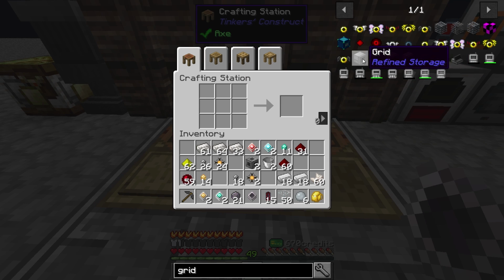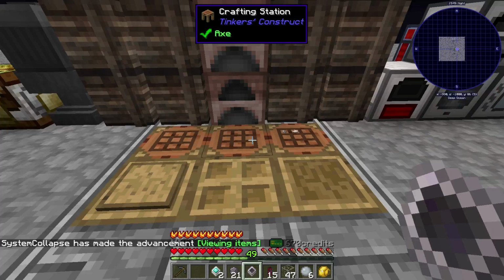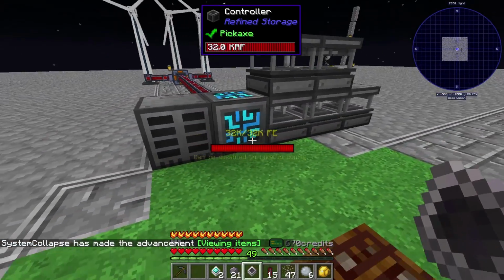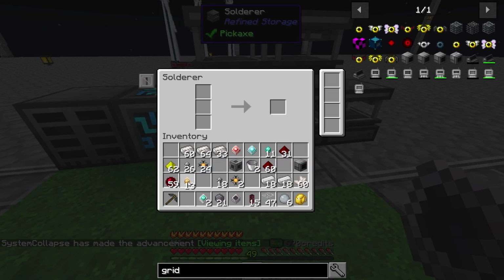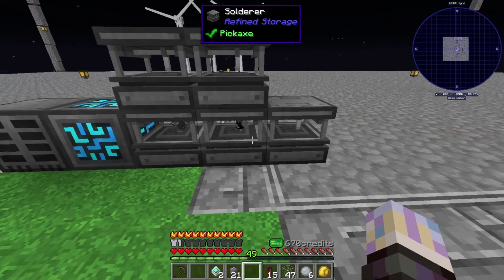We should actually be able to just make the actual grids now. 1. Am I missing stuff for the second one? I am. 2 more improved. I thought I made 2. Oh, it's 2 each. I'm such a derp. Anyway, not a big deal. We'll just get 2 more of these crafted up. 2 of those. And printed silicon. I'm going to need some more printed silicon, man.